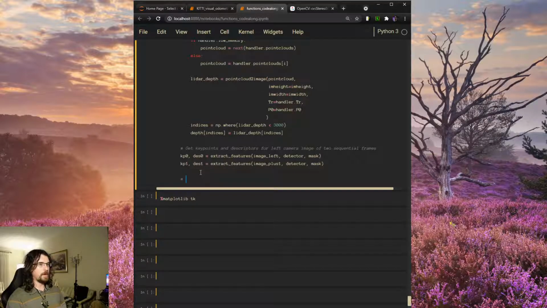We need to do our matches. So get matches between features detected in subsequent frames.